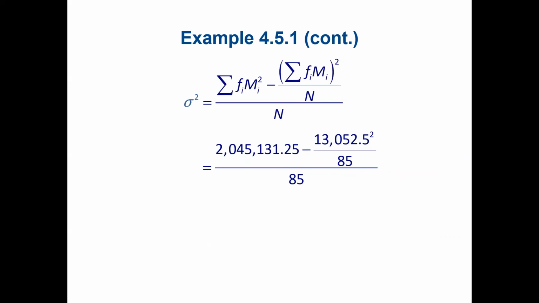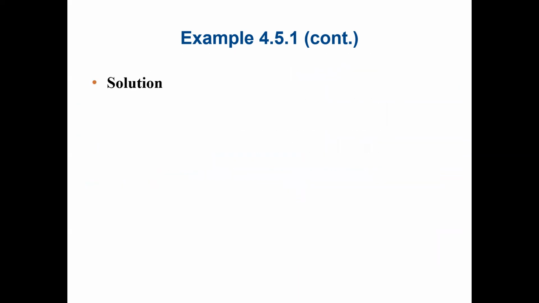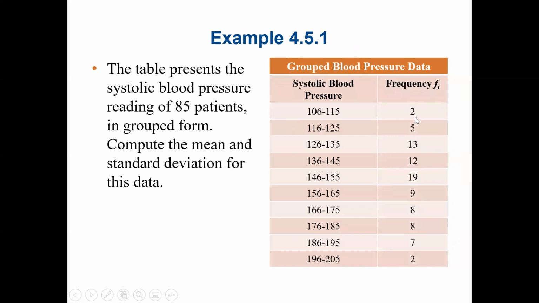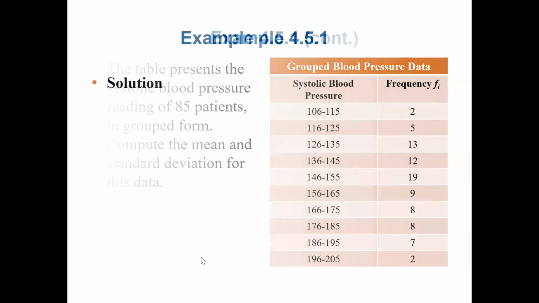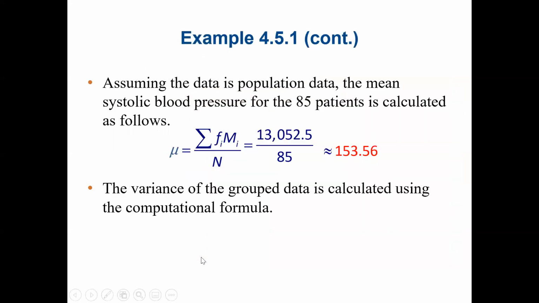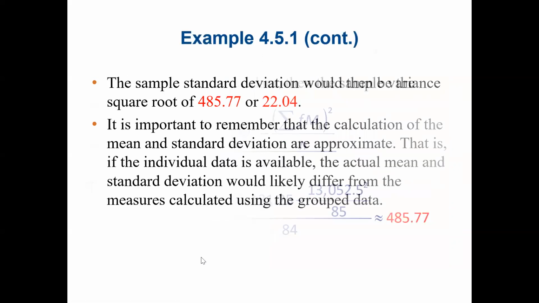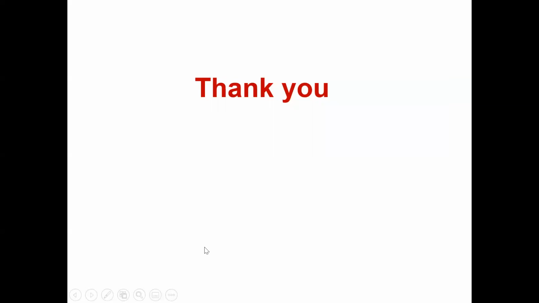For example, with the blood pressure here, it's difficult to tell from the table. We don't know if there are two patients here whose blood pressure is between 106 to 115, but we don't have the actual data. If we have actual data for each of the two patients, then this becomes individual data. So that's the whole concept of group data. In this case, we have to consider the frequency in each class. So that would be the example we have here, and that's the conclusion of these lectures.